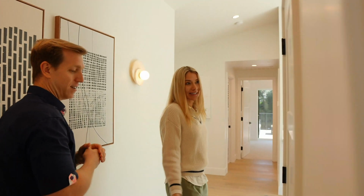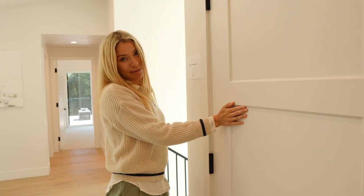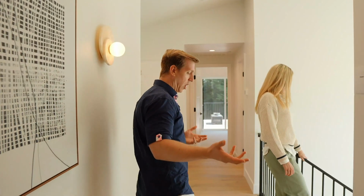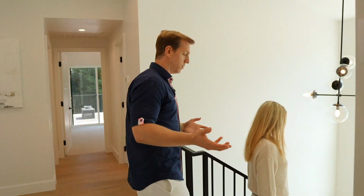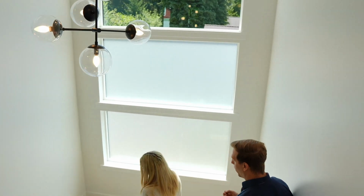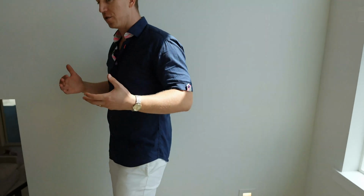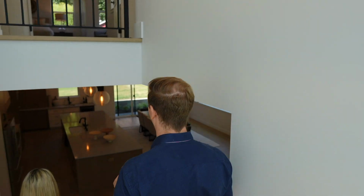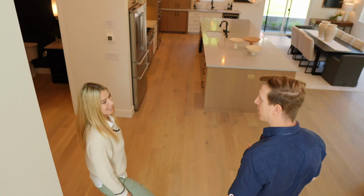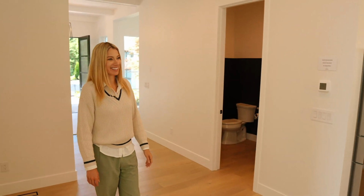And another thing that's great is this is framed for an elevator for future use because, you know, whenever we get a little bit older, we're going to need that. That is a nice added touch. And you don't see it as often as you would like, to be honest. An elevator shaft is not always the case. And again, that just goes to show that this builder is intentional and thoughtful about how somebody's actually going to live in the house. Well, exactly, because they're not making ramblers anymore. We're always going vertical. So if you want to utilize your house, you definitely need an elevator.